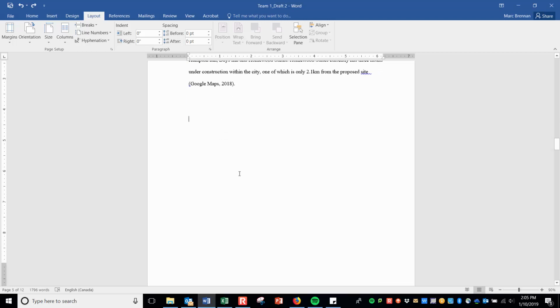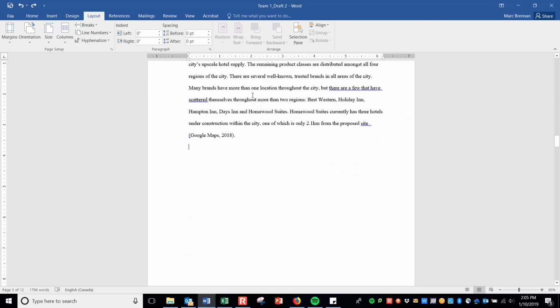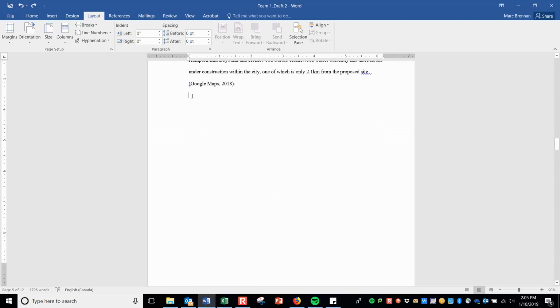What we do want is to go from portrait, then have one page be landscape, and then the next page be portrait. So how do we do that? We're going to stay in the layout ribbon. So in this section, this would be where we would probably want to put the table, and this is the next section. So we're going to have to create a page break.